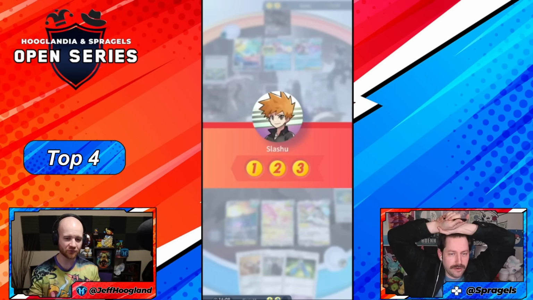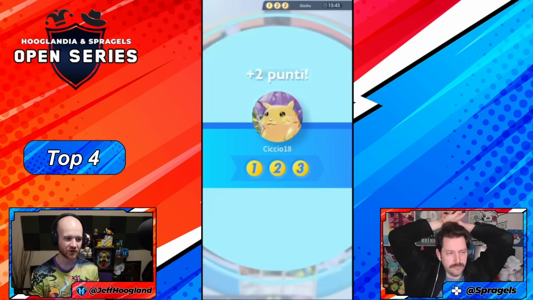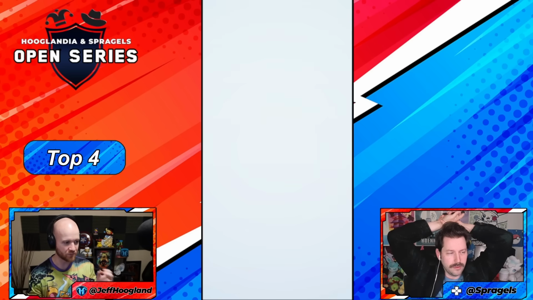So, for people who aren't familiar with how ties work in Pokemon Pocket, there are 2 conditions. Did a player obtain 3 points? In this case, both players did. And then, does either player have bench Pokemon remaining? And in this case, they both did.